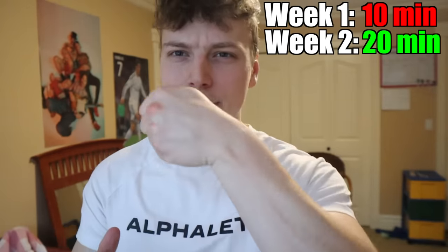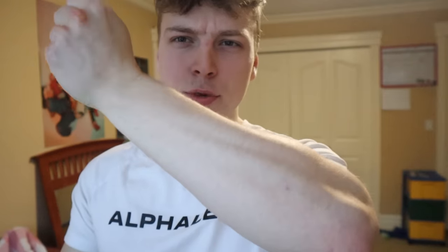Quick recap of week two: in week one I did 10 minutes of rice bucket training every single day, and then in week two I increased it twofold to 20 minutes every single day. I think I've noticed that my left forearm seems more muscular than my right forearm, but I think my forearms are definitely bigger. Have they improved my workouts at all? I don't feel too much of a difference — my forearms were never really a limiting factor — but we'll have to see if they actually got stronger near the end when I redo the measurements.